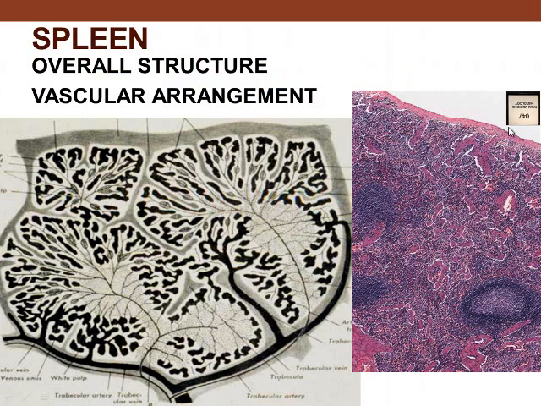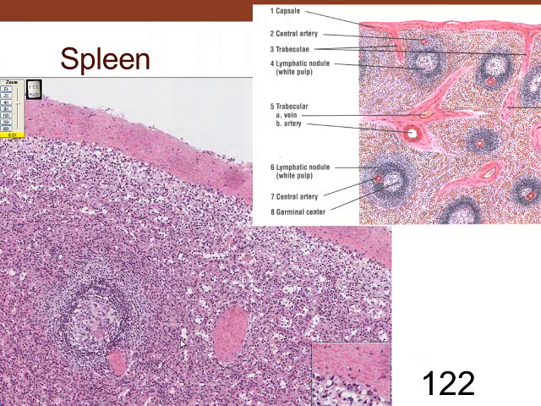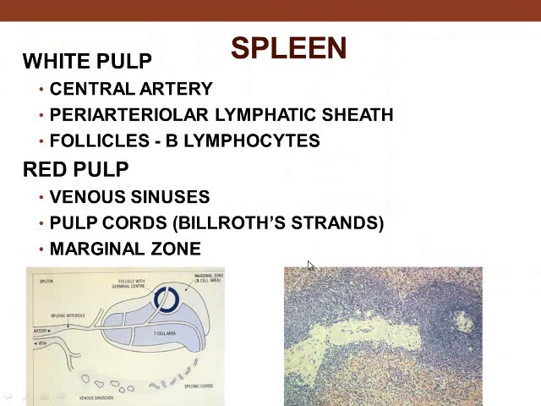It has a capsule in through there, but it doesn't have a cortex and medulla. It has white pulp and red pulp. And the white pulp is where you have all the lymphocytes, and the red pulp is where you have blood and whole blood. So here we can see it. Capsule. This is a blood vessel. This is a periarterial sheath going through there. That's what these guys are. You have a central artery, which is almost never in the center. You see it over here to one side. And then you have the white blood cells around it. So you have red pulp and white pulp is what you see.